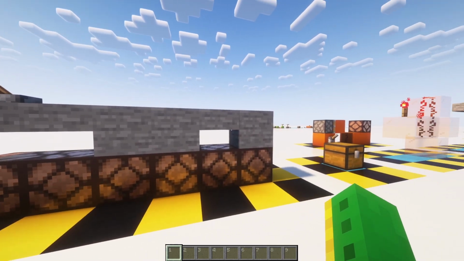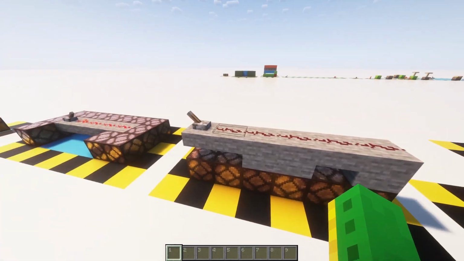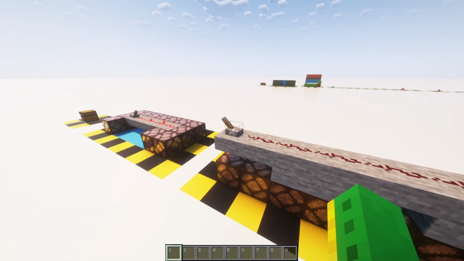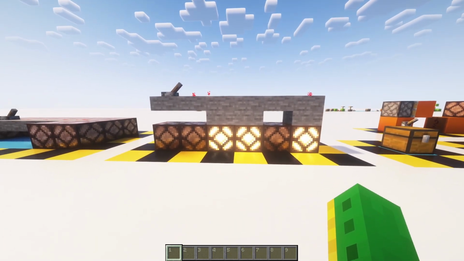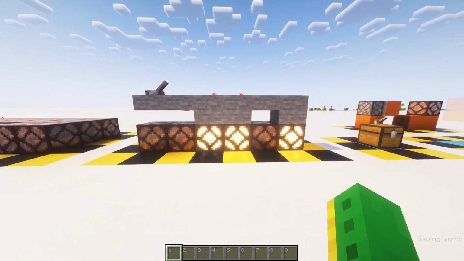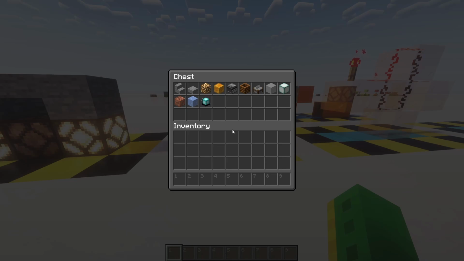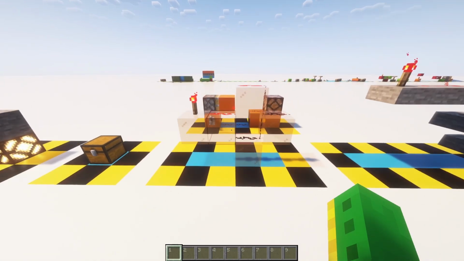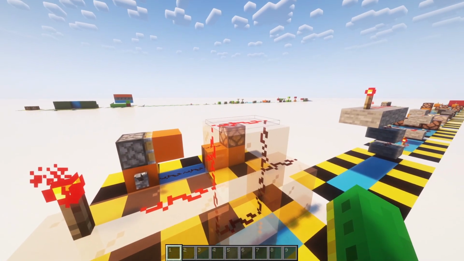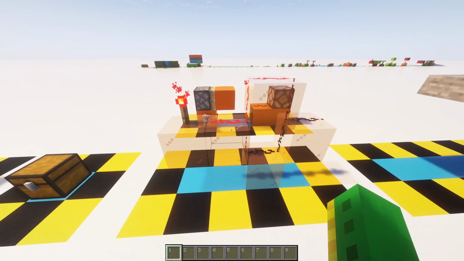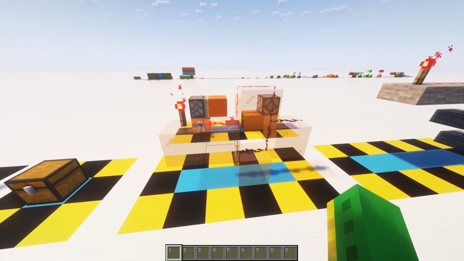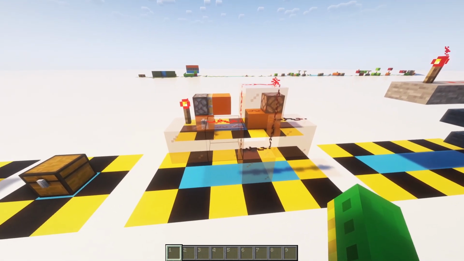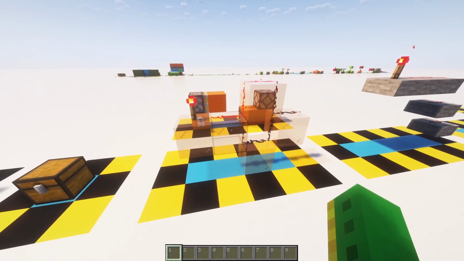You can see that I've got a few full blocks and a few slabs, with a line of redstone dust on top. When I power it, you see that only the lamps that are connected to the full block are powered. These are the general blocks that can't be powered by redstone. This covers all the variants of stairs and slabs. Oh, and glass too. The unique thing about these blocks is that a redstone circuit can travel upwards, but it can't travel down. These are pretty useful if you want to make a redstone circuit move up quickly, or if you just want to use certain blocks that can't be powered by the rest of your circuit.